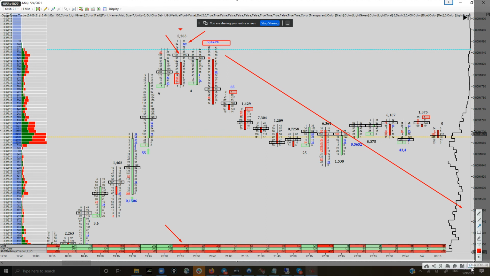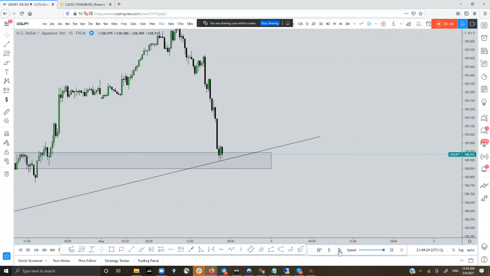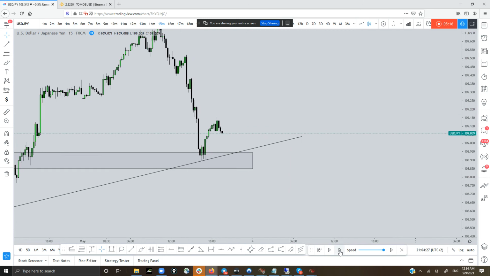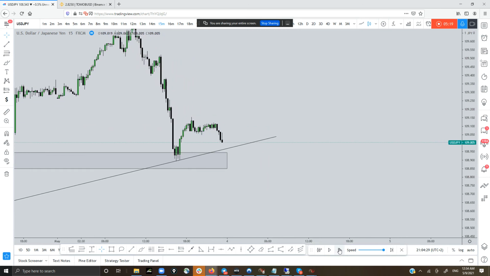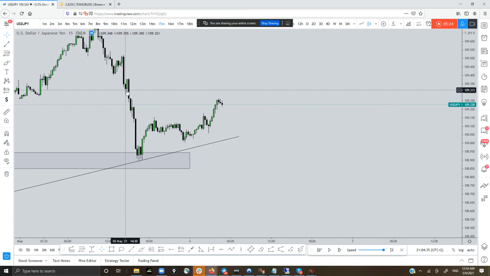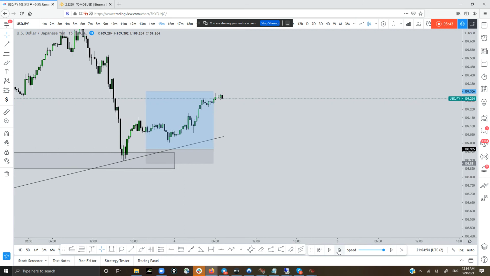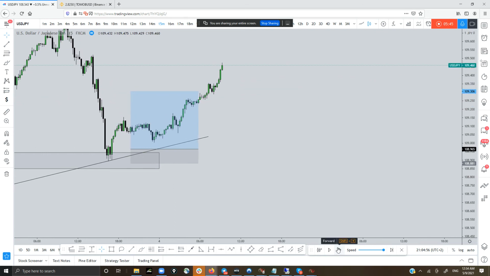If you look into USDJPY, you'll see how it went up from that day. My initial target was at least this order block. I think I bought from this area somewhere. My stop loss was just a little bit below here, and I was targeting at least 1 to 3 R, or 1 to 4 R. We got the 4 R easily, I think, on that day. So that's a nice trade on USDJPY.